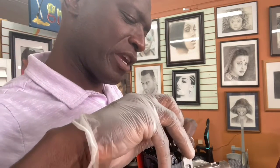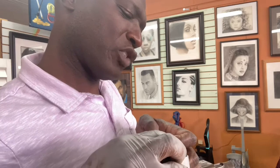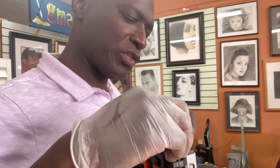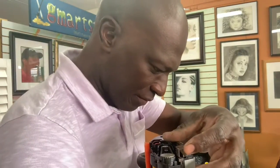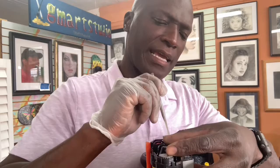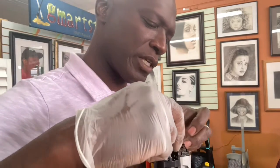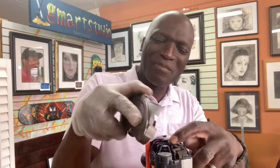I'm setting up that spring, making sure the spring is in that little tab. You see? Come on, spring. You're on? Yep. Okay, let's do that again. Making sure that spring is in. You may have to do something like this. I'm pushing the spring back just a little bit so it can get in that tab, because I tried it the other way and it was acting like a booga wooga. You know what a booga wooga is? Probably gotta be from the Caribbean to know. It's a stupid name.